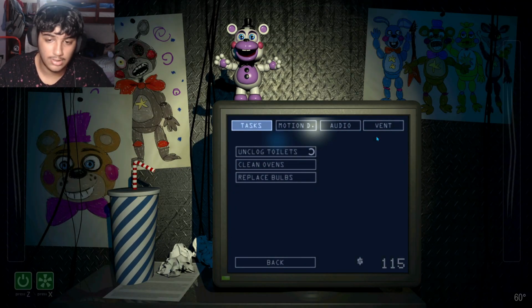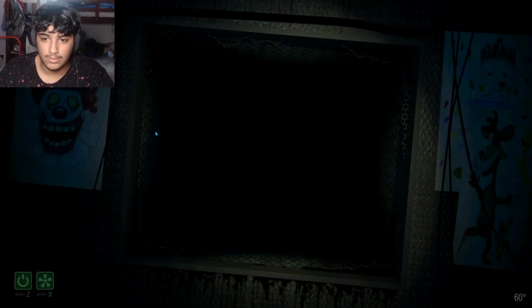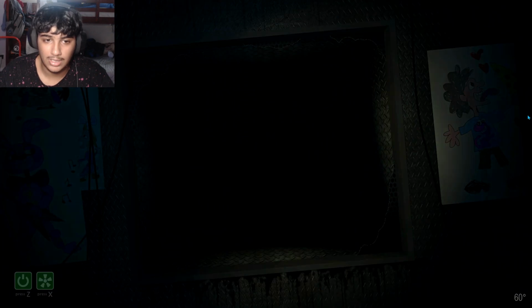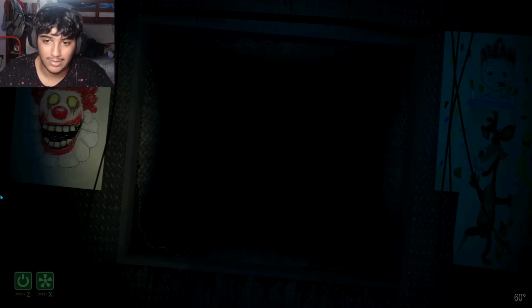Alright. Let's unclog these toilets. Damn, they have self-unclogging toilets here, bruh. Damn. That place is fancy. Alright, clean the ovens. Damn. This is an automatic cleaning ovens and clogging toilets and replacing light bulbs. Jeez. That's pretty fancy.